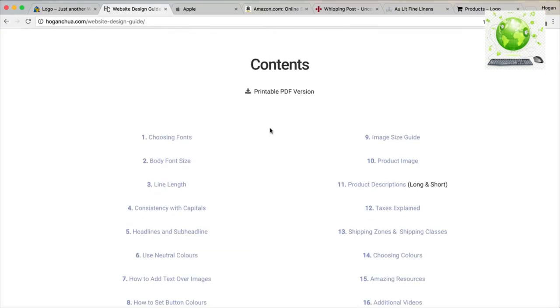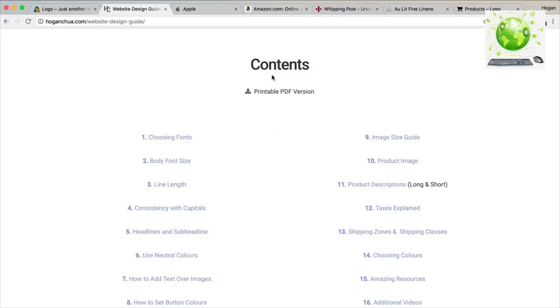Okay, because if it's not professional, then people are going to click off your website and you're not going to make any sales. So I don't really want to create a tutorial which just shows you how to do everything step by step, but I also wanted to ensure that you actually will become successful and actually sell stuff. So this is really important, and that's why I wanted to cover it in this video.